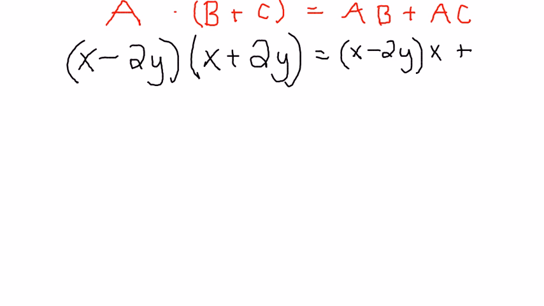Of course I'm running out of screen room. I'm going to copy that over. So, basically I'm taking (x - 2y) and treating it as a single number.